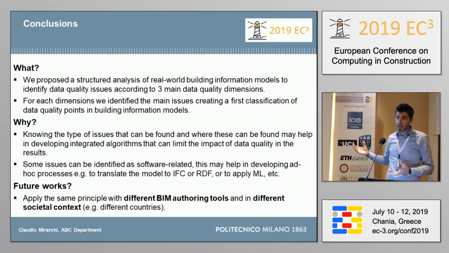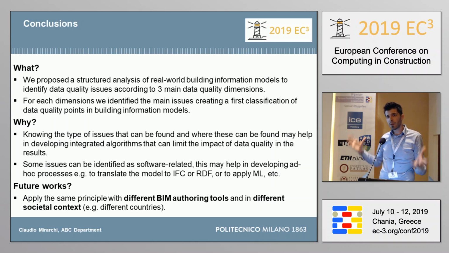So at the end, to conclude the presentation, what we have done: we took 4 information models, in this case several information models, but we took in the project 4 designs with building information models, and we analyzed these information models using data quality dimensions to highlight common mistakes or common issues related to data quality.